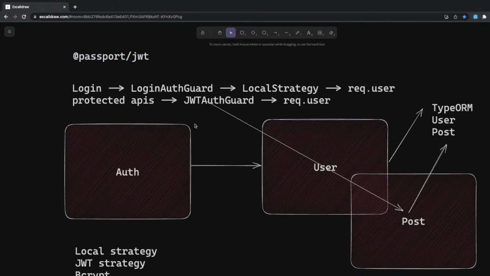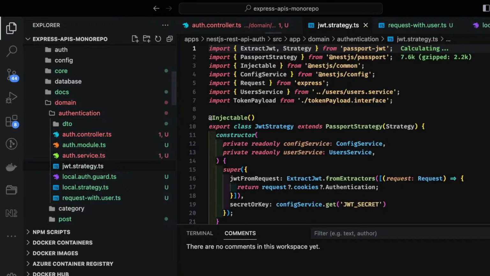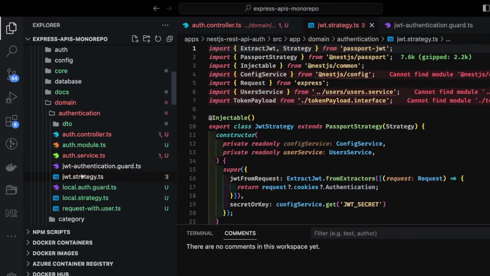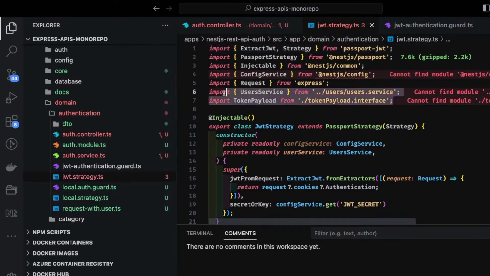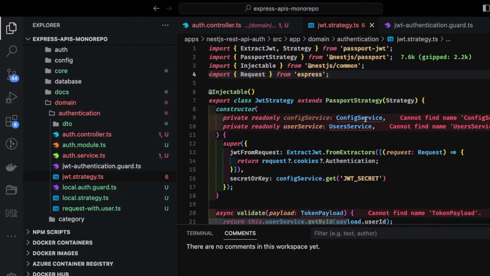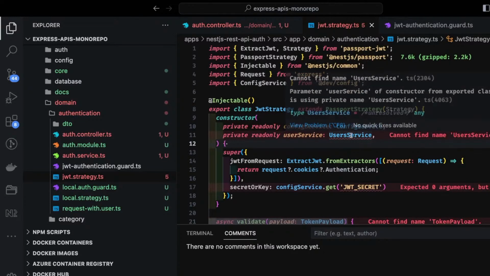So let's add the missing pieces in our code. I will be adding this JWT strategy. JWT strategy is simple. I will just talk about what it looks like, because it's not rocket science, it's the same thing. I copied the same code here. We need the config service, which we can get from config, and this is the user service.